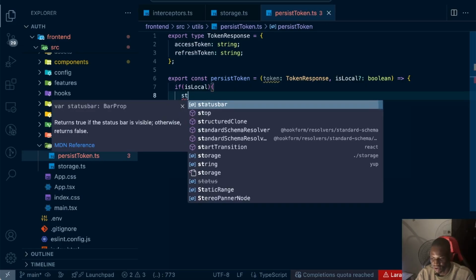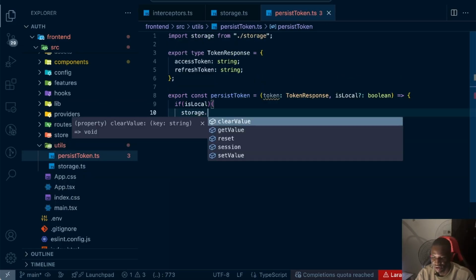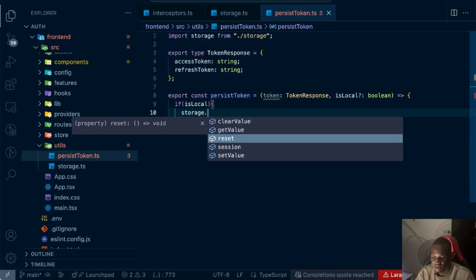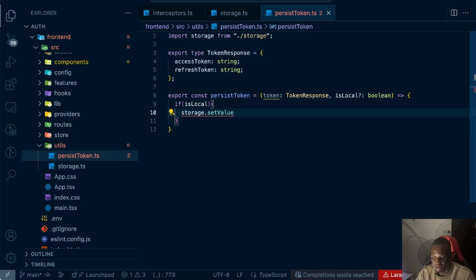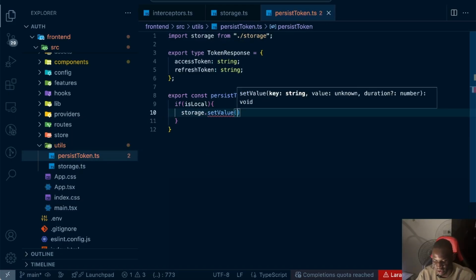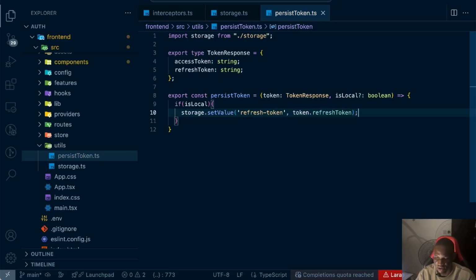So we use storage.setValue, the value that we created, and this will be refresh. Let's start with the refresh token first, and this will be token.refreshToken. And this will be access token.